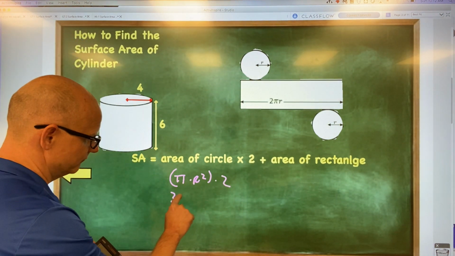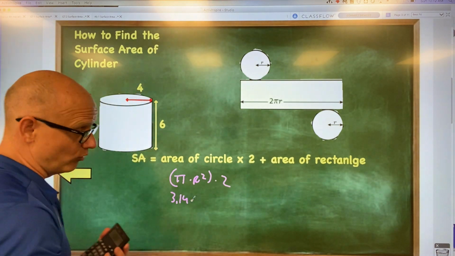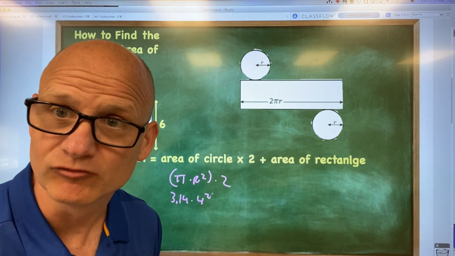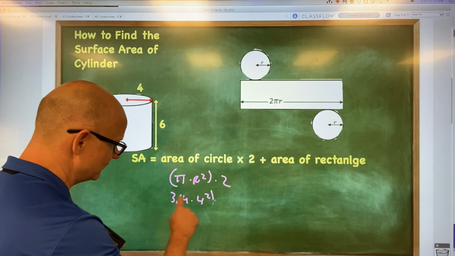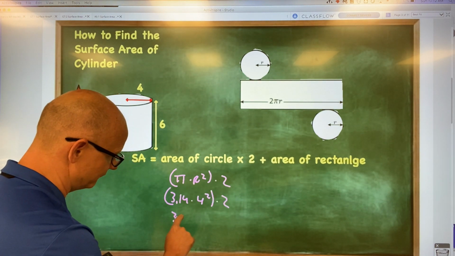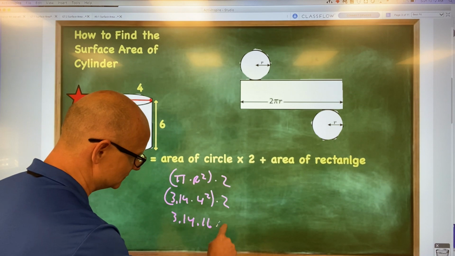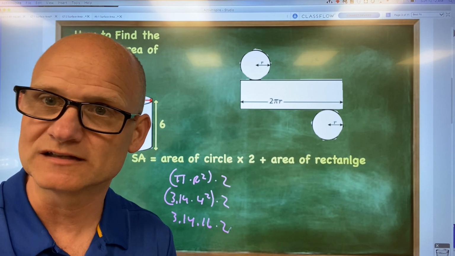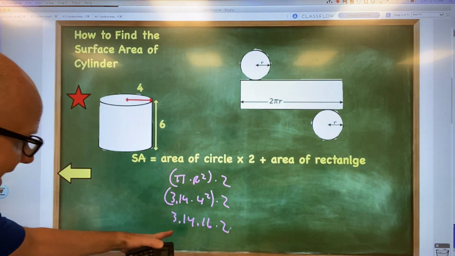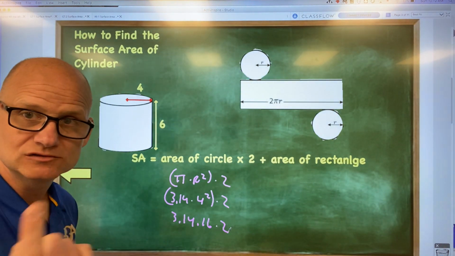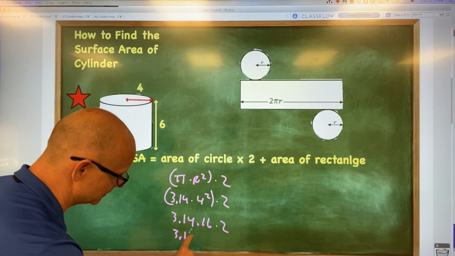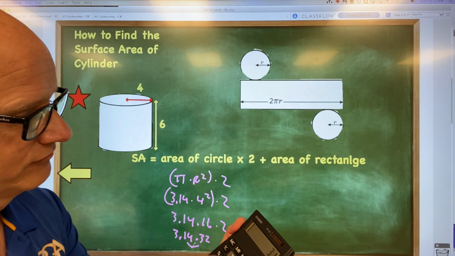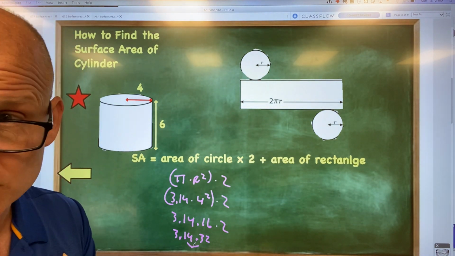So we have 3.14 times, the radius is 4, so radius squared is what? 4 times 4, which is 16, and then we have to multiply all that by 2. So this is 3.14 times 16 times 2. Now, one thing I like to do is multiply 16 times 2 first, which is 32, so that's less work. Instead of doing pi times 16, then times 2, let's just do 16 times 2. So now we just have 3.14 times 32. And if you multiply this, I have my trusty little calculator, 3.14 times 32, you get 100.48.